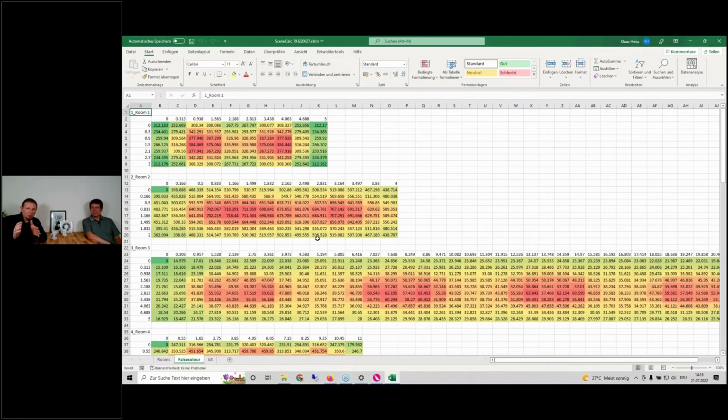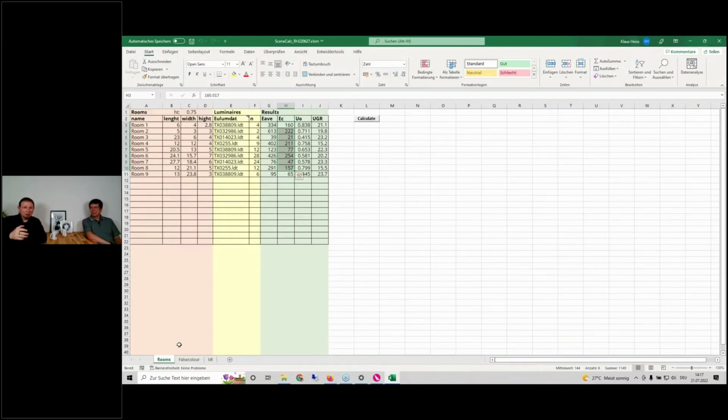And now it's up to your fantasy what you can do with it, with your Excel, with your ERP system, CRM system, PIM systems, whatever, to get an automated calculation without having this RELUX interface open. You can directly communicate with an interface to our calculation core. This is possible, but I also have to say this is a commercial project. So the access is not for free. The access costs money. I cannot tell you how much it is at the moment.